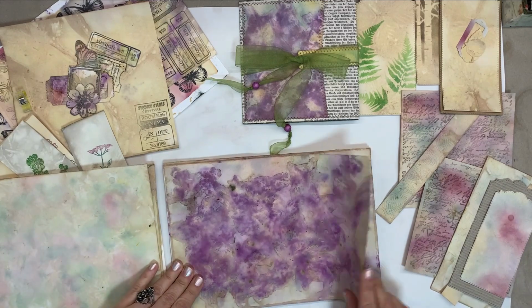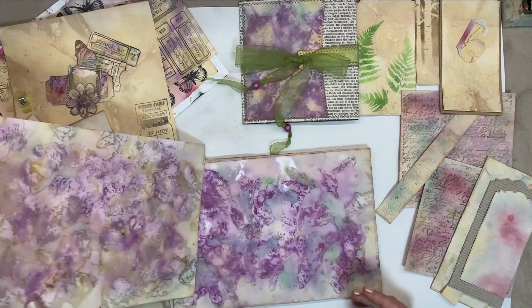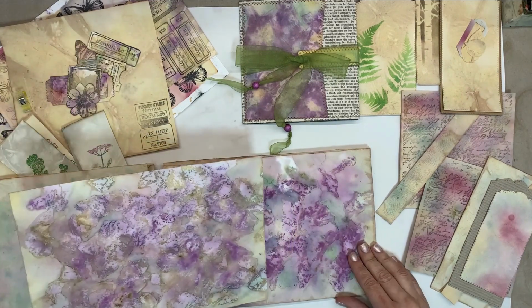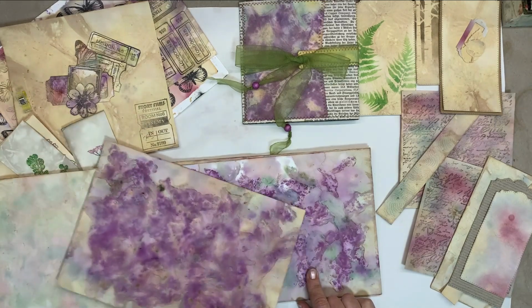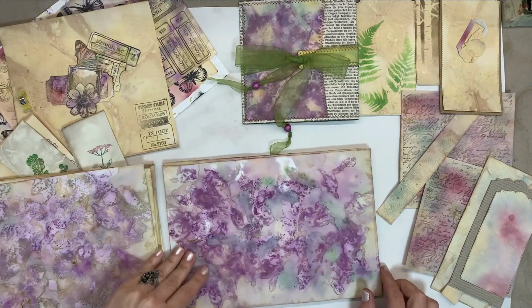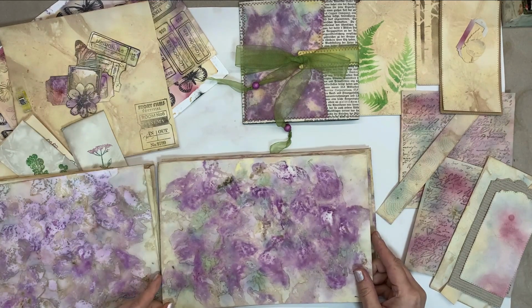This is also peony rose. Just gives such a beautiful purple color. And that's the other side of it. I love it. I love this one. I think here we have more blue from the hibiscus flowers. And this one is also gorgeous.